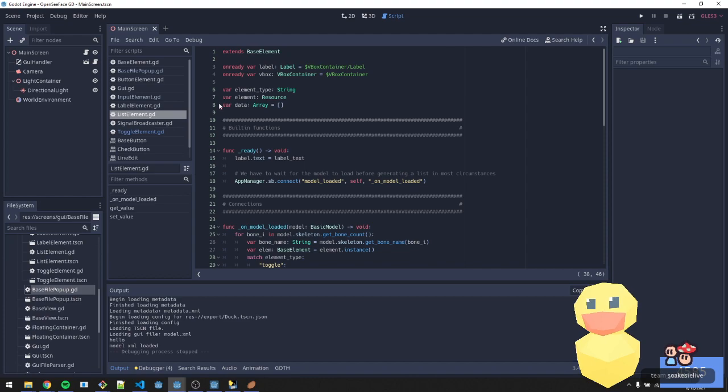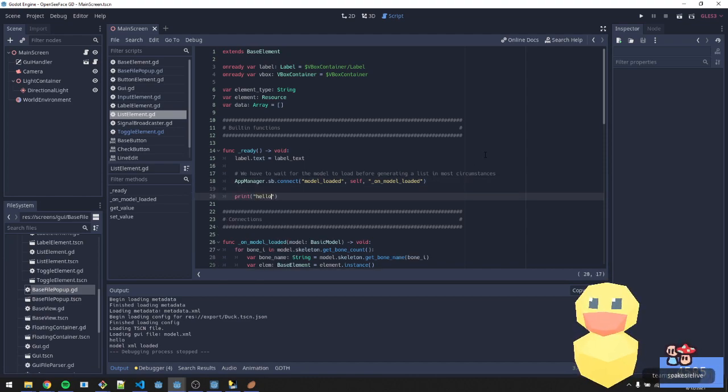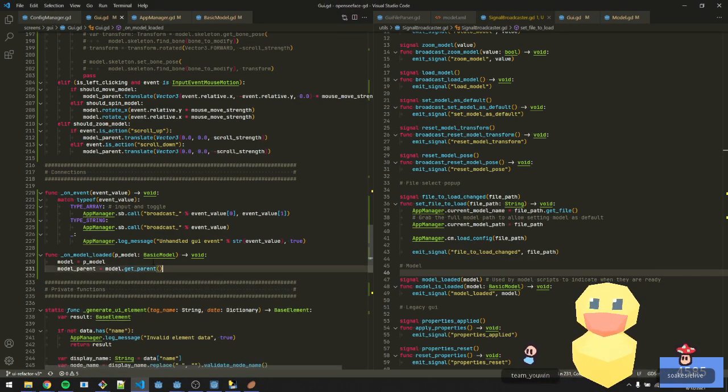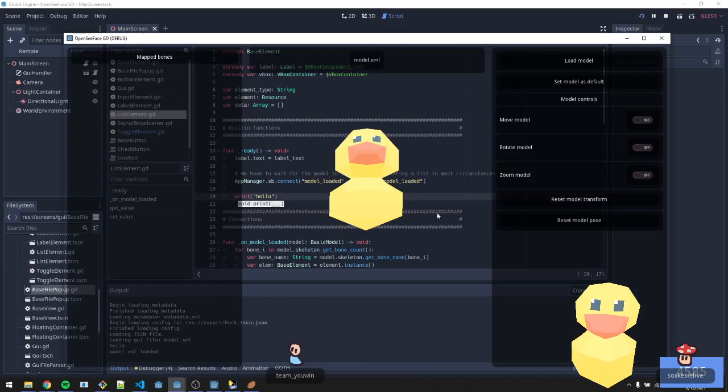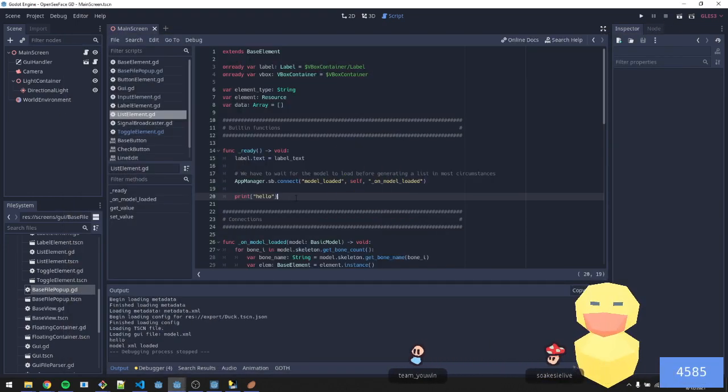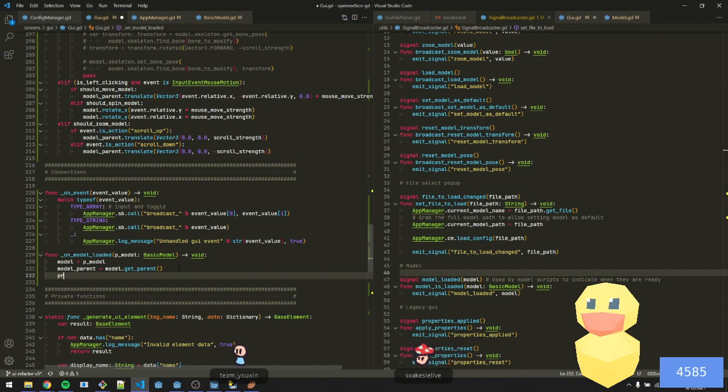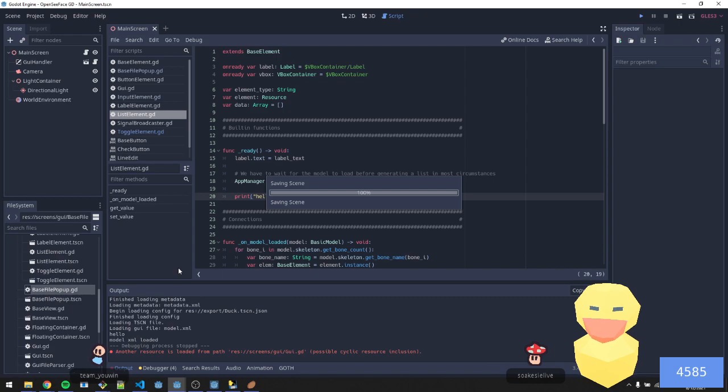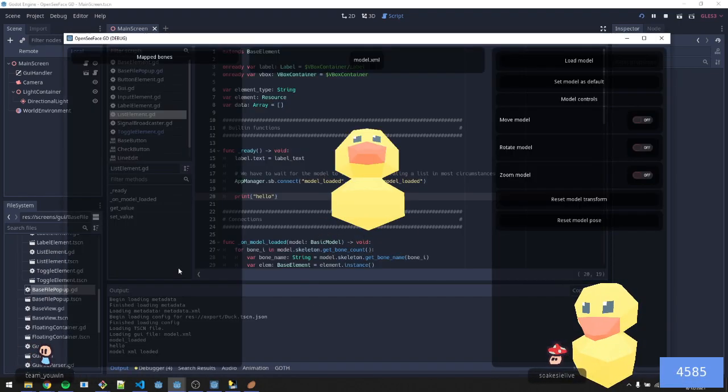So I wonder what the timing is. Is it like just the timing issue? Right? So if I do print here, hello. So now we're looking for hello. Well, you know what? It's a timing issue. That's tough, man. It's a timing issue. I'm not really sure how to solve that. Model loaded. So we're just gonna print this. So I'm pretty sure a model loaded.